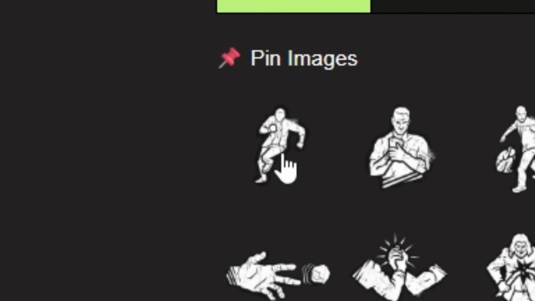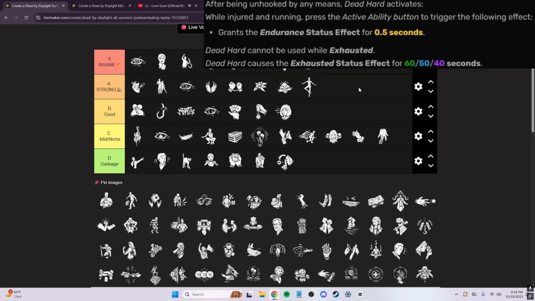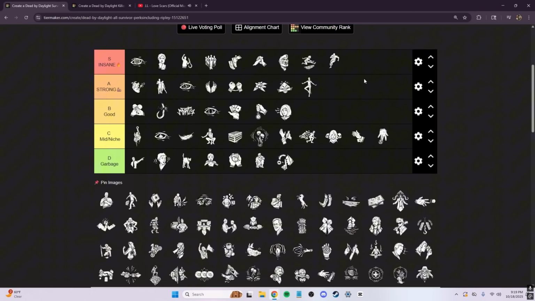Dead Hard. Now this is where people are gonna disagree with me. This perk is disgusting. I run this perk almost all the time. If you get unhooked and a teammate has Make Your Choice, you could just Dead Hard. If a killer tries to turn you off hook, use Dead Hard. If somebody heals you and they try to turn you off hook, you take a hit, use a Dead Hard, then you take another hit, you go down, maybe you have DS, then you get to run again. You can't convince me this perk is not good. This perk is still insane.